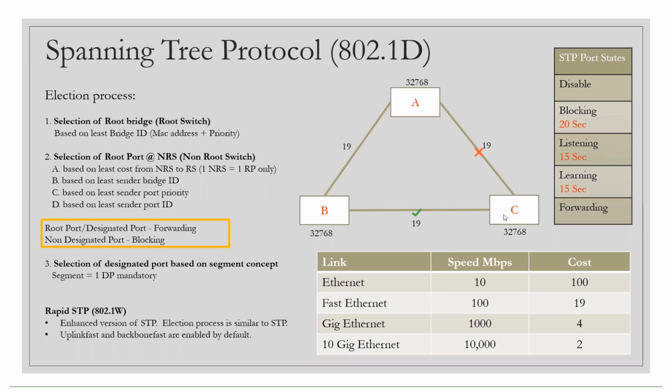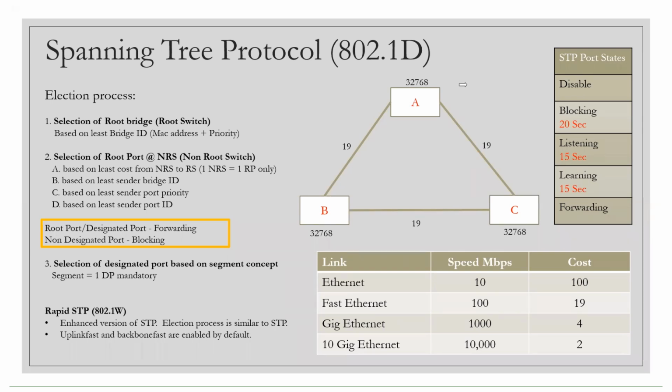Now, once you enable the spanning tree protocol on the switches, or once the switches have the spanning tree protocol turned on, then if at all this link fails, this other link will come up. Okay, so let me take you through how long it takes to come up and all the concepts of STP.